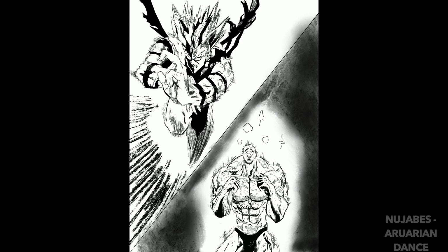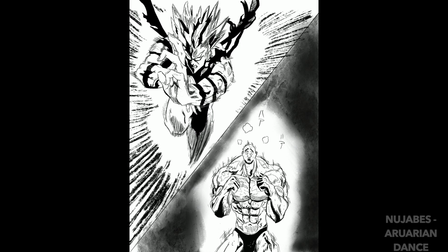It does sting a bit, the fact that this fight wasn't what it was, because in my head I was like, this is gonna be an insane fight. It's my fault for building it up the way I did. I was like, this is gonna be the fight, this is gonna be the one, and it wasn't. But I think ultimately I'm gonna look back on this chapter in the future and go, man, this is such a good chapter, such a good fight. Even after waiting a couple of weeks, the sting is still there a little.